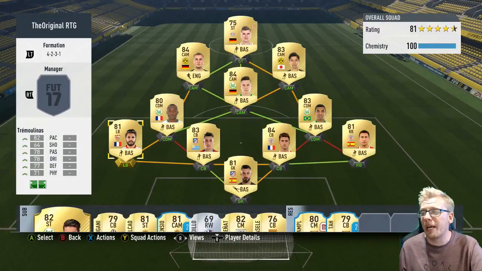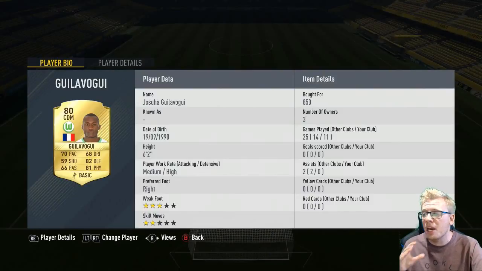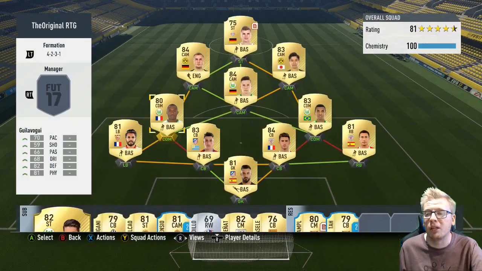The next player I want to talk about is this guy here, Guilavogui. Really, really cheap player. We picked him up for how much? 850 coins. He's just a tank in the middle of the park, just cuts out absolutely everything, gets in the way, passes it on. Absolutely awesome, awesome player.